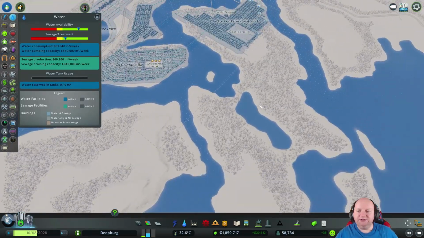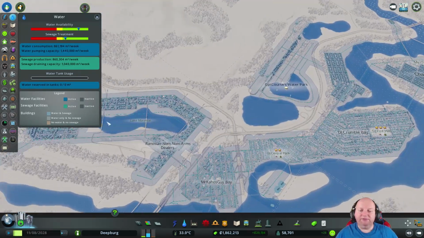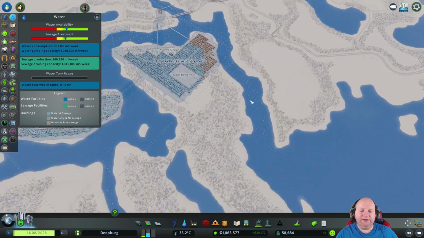Option number two is we just dump it into a lake. And we don't really have that many lakes to choose from that we're not going to be building around, because we're built around these ones. And there's only that one there we're really going to get to, which we'll be building on, and this one here.